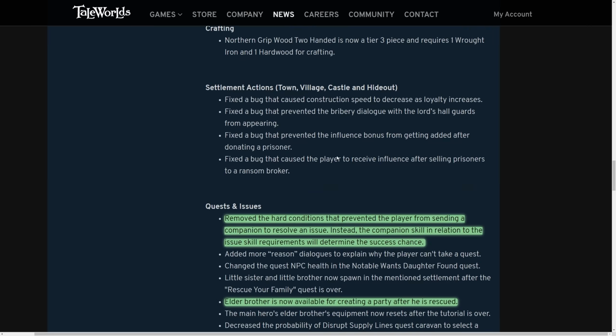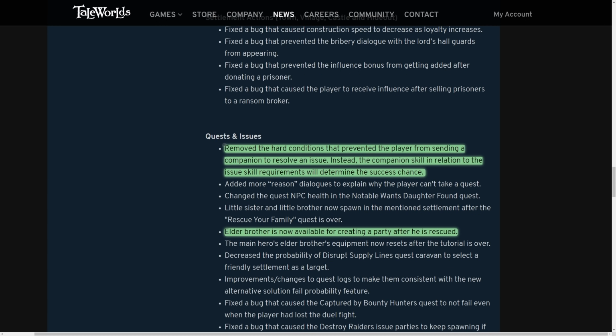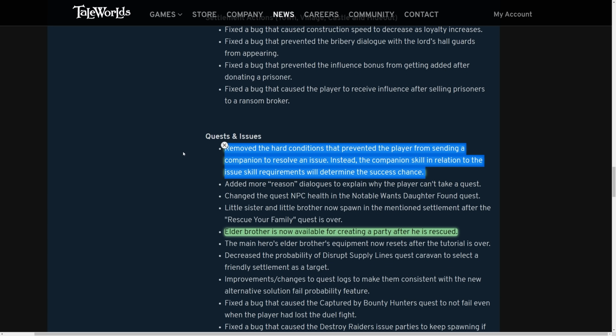Moving down here into quests and issues: removed the hard conditions that prevented the player from sending a companion to resolve an issue. Instead, the companion skill in relation to the issue skill requirements will determine the success chance. So again, like I've said before, you're no longer gated at a hard cap, right? You have to be 120 X skill to do Y quest. Now it's, hey, I've got X skill, here is my percent chance to accomplish Y. So a nice little change there.